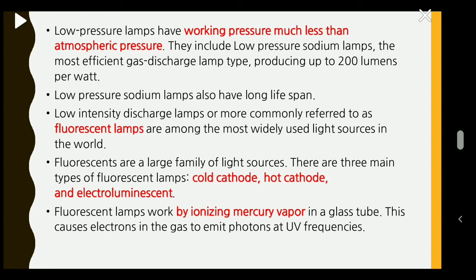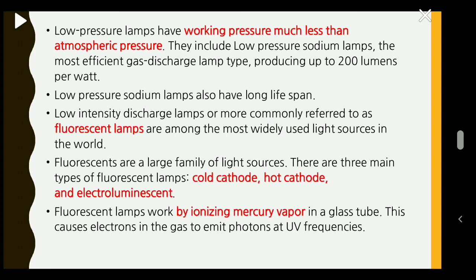The almost monochromatic yellow light is also acceptable for street lighting and similar applications. Low pressure sodium lamps also have long lifespan. Low intensity discharge lamps, or more commonly referred to as fluorescent lamps, are among the most widely used light sources in the world because they require little energy to produce a great deal of light.